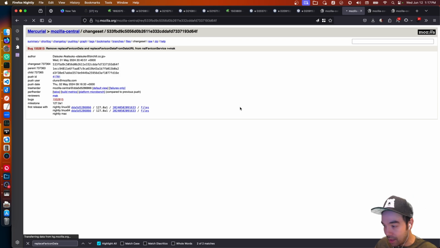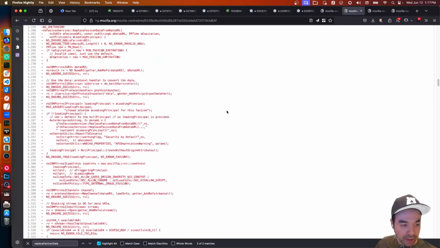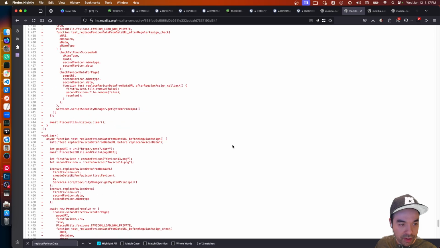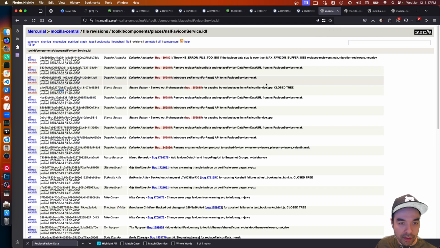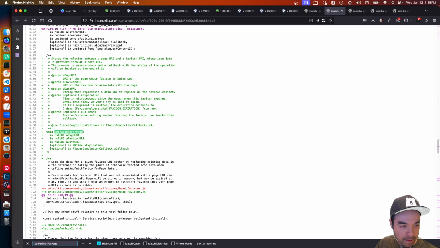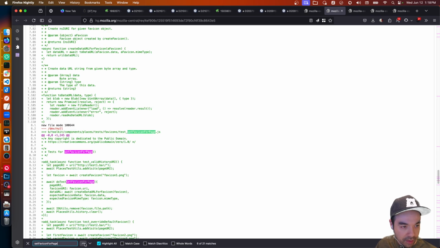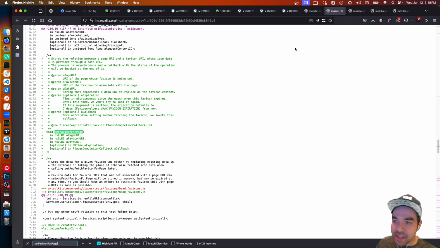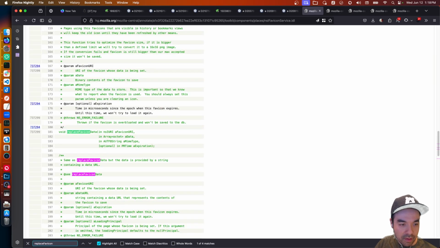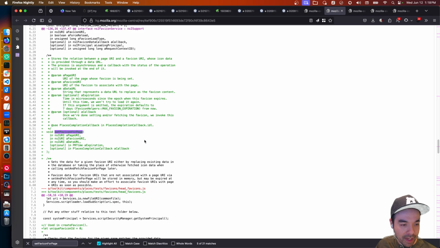So what did they get replaced with, and how do we use those instead? A bunch of stuff got removed, the full interface got removed. So what got introduced? setFaviconForPage. I think that's actually what we want. Let's see how we use that. So it takes the page URI, favicon URI, data URL, and expiration, with a callback. This signature is very similar, I think. The old one was URI, data, MIME type, and expiration.